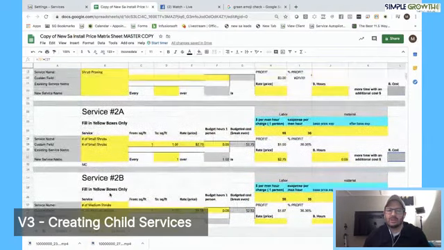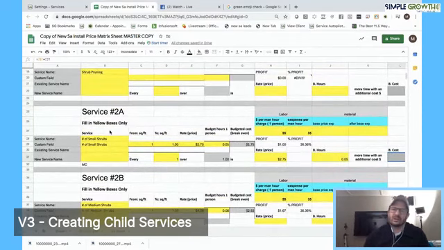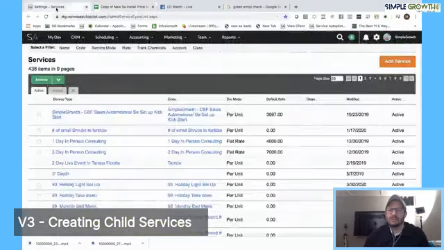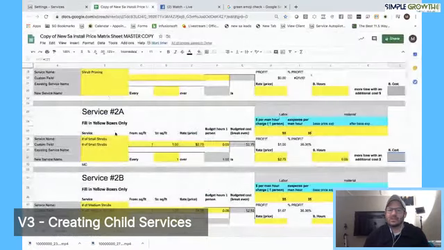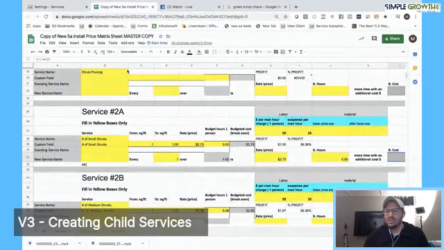So what we're going to be doing here is modeling how to set up a main service and then child services below this in version 3 of Service Autopilot. The first thing we do is go back to add a service. And the first one we want to add is our parent service of shrub pruning. Notice there's no data in here. There's no custom field. We just need a service.